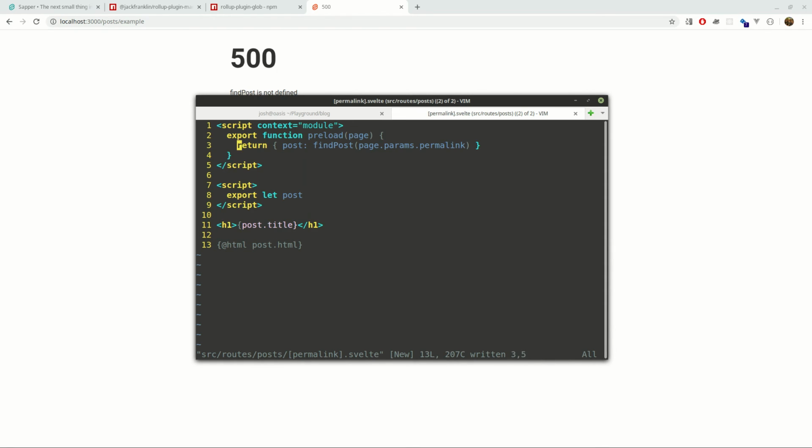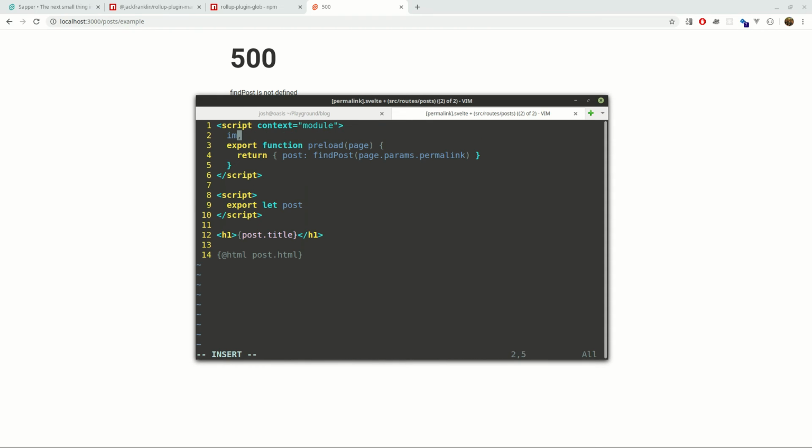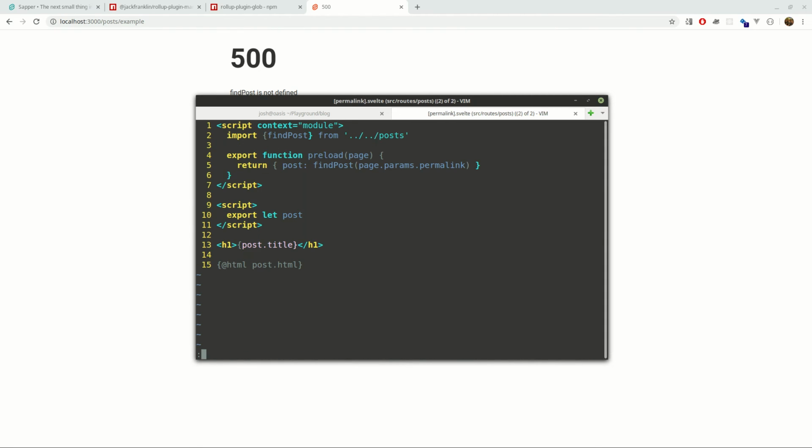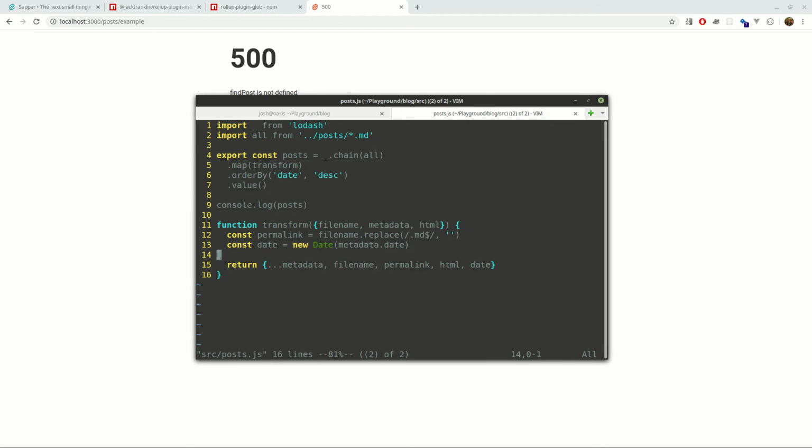So now we need to define this find post. What I'll do is I'll put it in the same file we use with the list of posts. So we'll say find post from dot posts. Let's go into src posts and we'll export a function called find post based on the permalink.